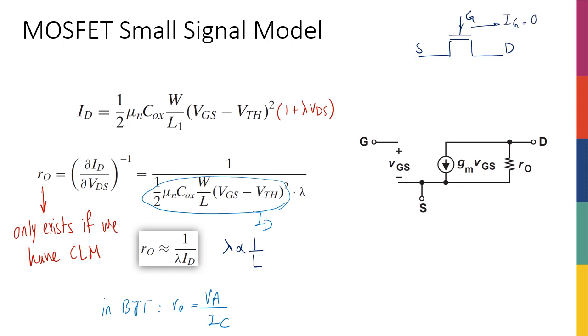We know that capacitors have zero DC current flowing through them. Capacitors only have AC current because when there is some sort of an AC change, when there's a change in the circuit, because the current was C dv/dt. So as long as there's no voltage variations, as long as there's no dv/dt, there's no current in the capacitor. Therefore you can see that the MOSFET at the gate has no current, so this means that there's an open circuit between gate and source.